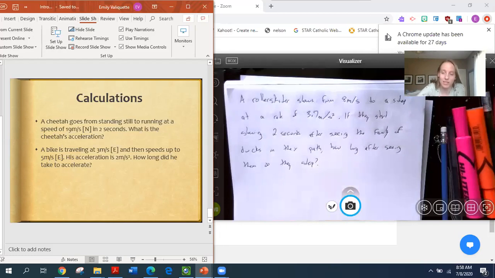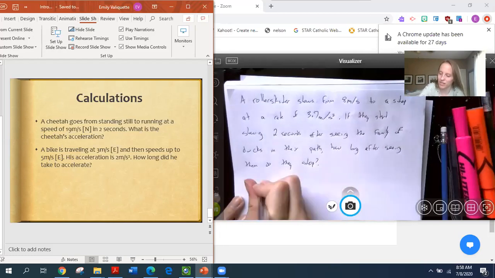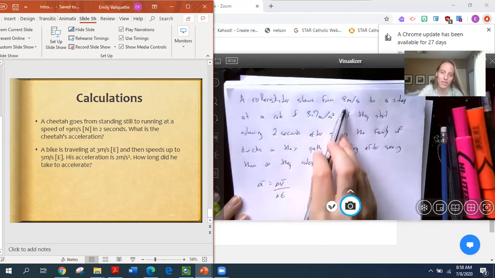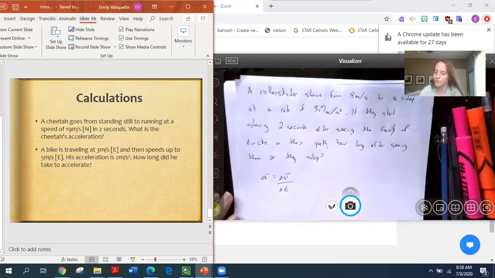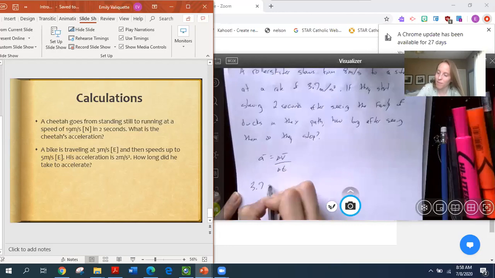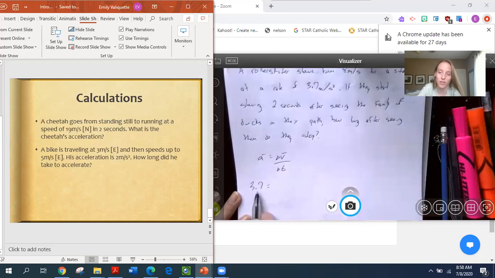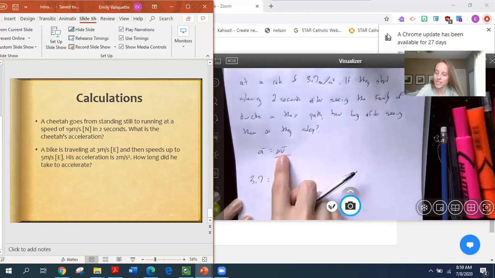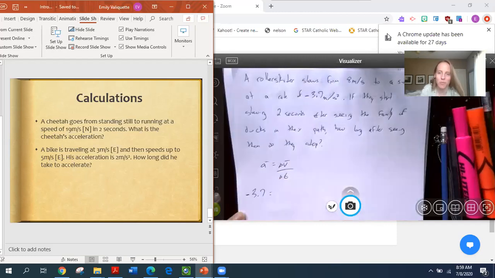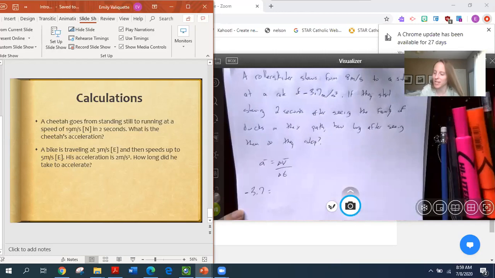So I'm going to start with my acceleration formula. So acceleration is a change in velocity over a change in time, or a change in speed, like we're given here. We're just going to assume that they're traveling in a straight line. So the acceleration is 3.7 meters per second squared. Just so you know, guys, I don't care if you write in your units as you're going, but your final answer needs to have units. My change in velocity. So first of all, sorry, that needs to be negative. Negative 3.7 meters per second squared because they are slowing down.